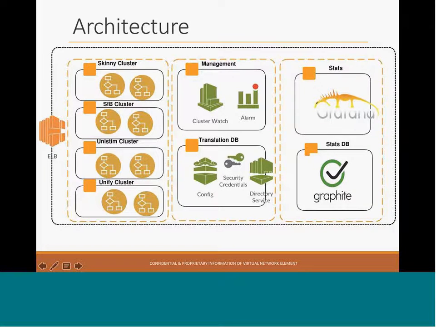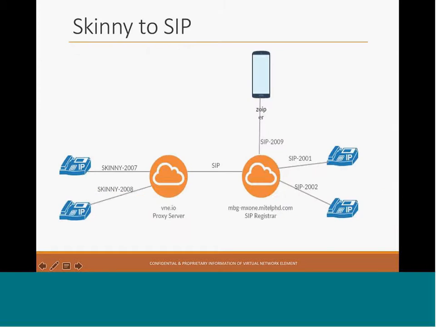Basically, what we do for each of these products is, I think that slide is not here. Yeah, it's not, sir. So what we do is, in the middleware, we write these FSMs, finite state machines. So each phone represents a finite state machine. If you have a Skinny phone, the call states and the 25 features you are mentioning, we have that as a finite state machine.